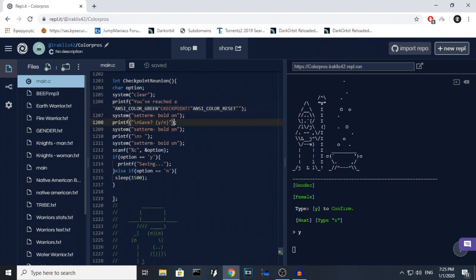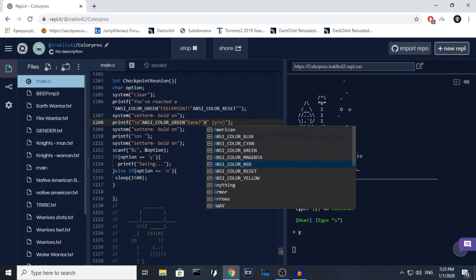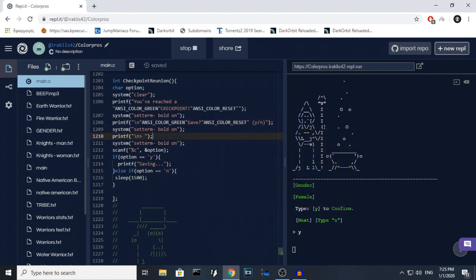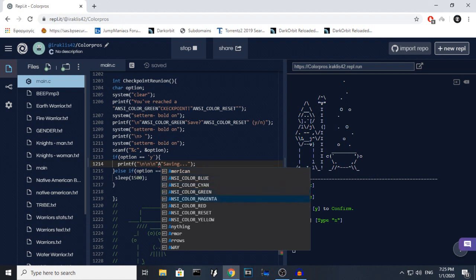And let's make this green too. Let's make this red.